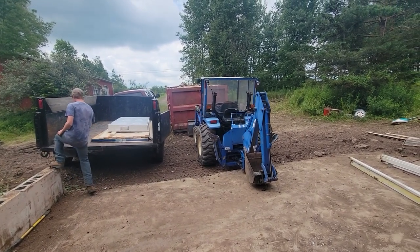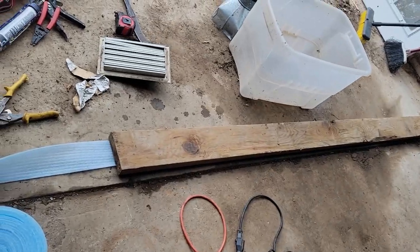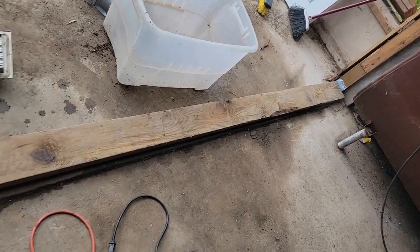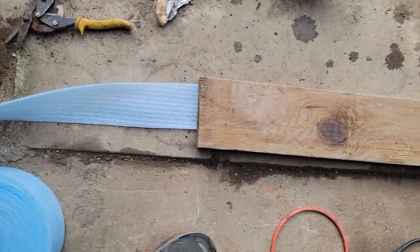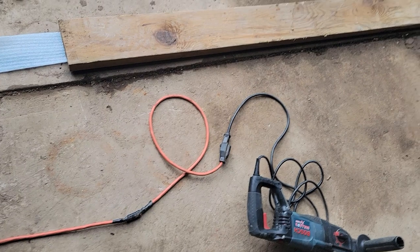I laid out a sill gasket — I want to start with that and use the materials they had left over. I'm putting a 2x6 down, lining it up flush with the edge of the 2x4 wall. That's going to be the first defense — a sill gasket. Then I'm going to use the Bulldog Extreme with a 3/8-inch bit to drill in the sleeve anchors.